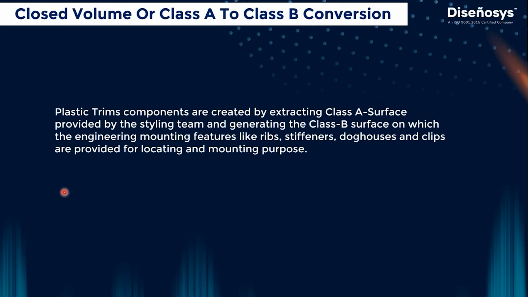Next, apart from remastering, you might also get a tool test on closed volume. So what is closed volume? Normally, if you're going for an interview on plastic trims, they'll give you a Class A surface. From your Class A surface, you have to create a Class B surface. You can't just directly go and thicken the surface. You have to offset the surface, and after offsetting all the surfaces together, you have to close it. That is exactly where candidates will find an issue. You will be offsetting all the surfaces, but joining the surfaces without any gap will be a huge issue, and that is where most students fail.